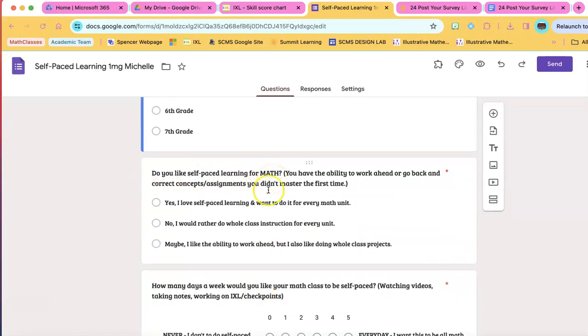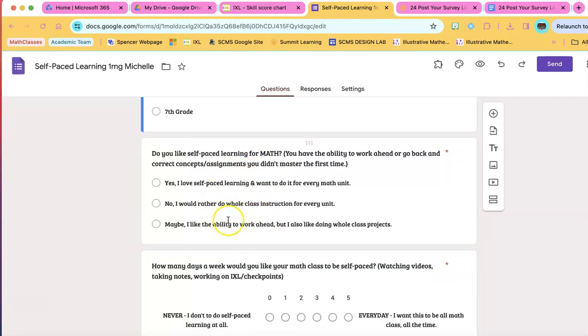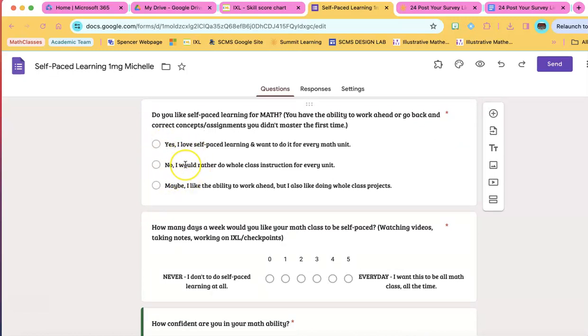And then give a little description. And then I have multiple choice. On your question about your topic, I would really recommend that you do multiple choice, because if you give them the option to type something in, when you go back and sort later, you're going to have to do a lot of work sorting it. So multiple choice questions are best.